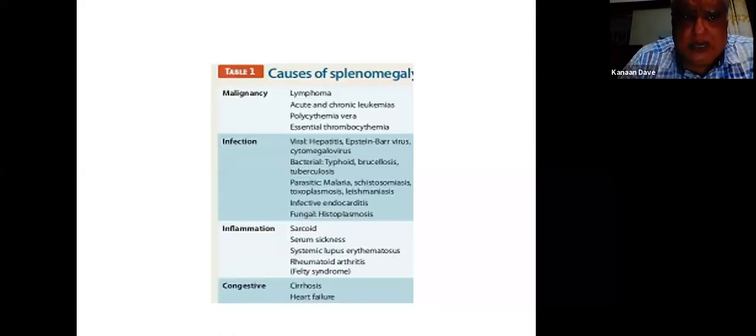And then we can look into the various disease entities, malignancies, lymphoma. The spleen is regarded as like a lymph node, basically. Even if you look at the structure, it resembles that of a lymph node. So you can have a lymphoma that arises from the spleen, causing splenic enlargement. In acute and chronic leukemias, principally in chronic leukemias, chronic myeloid leukemia, we have massive splenomegaly. Chronic lymphocytic leukemia, we have massive splenomegaly in late stages of the disease.